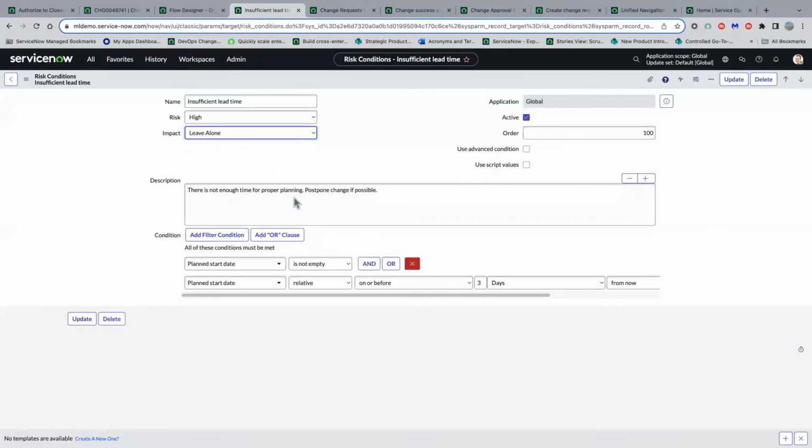So that's essentially how these work. They alter the risk and the impact depending on the conditions that you set. I'll give you an example of that.